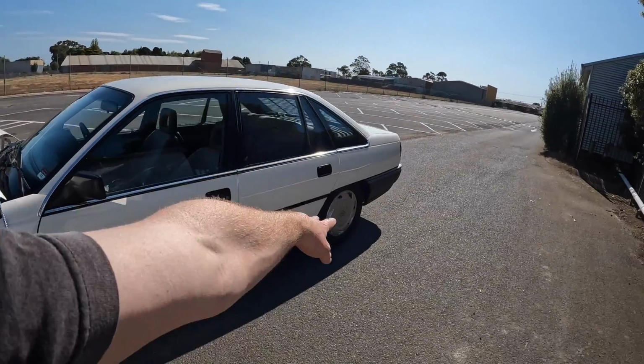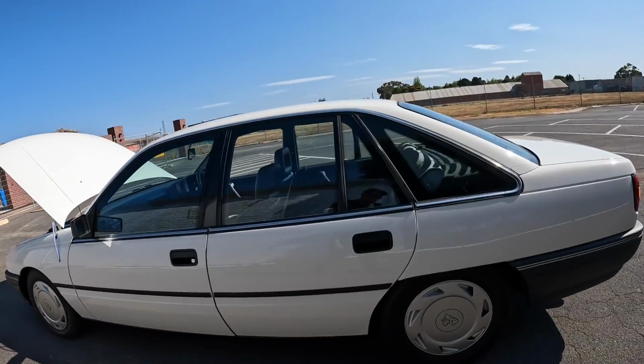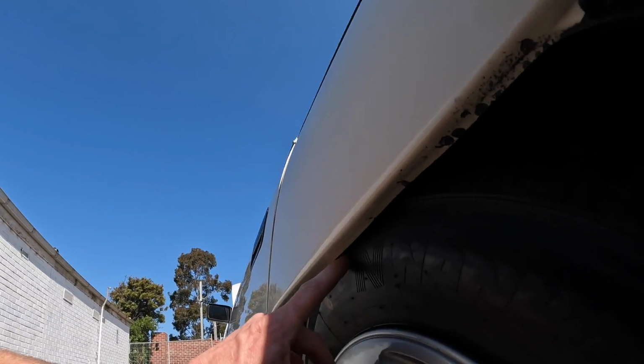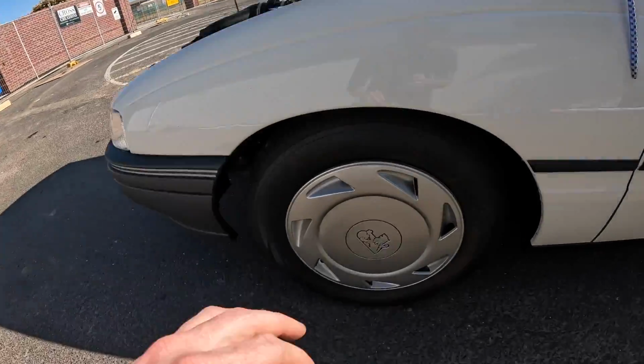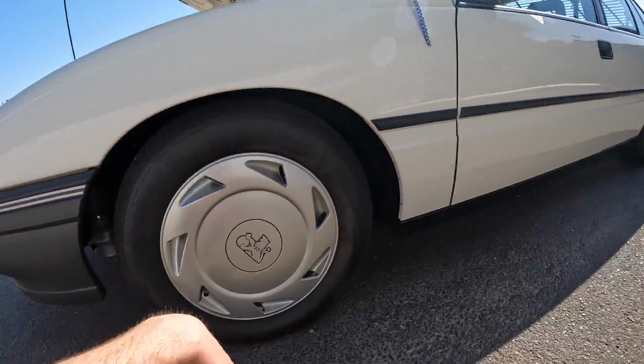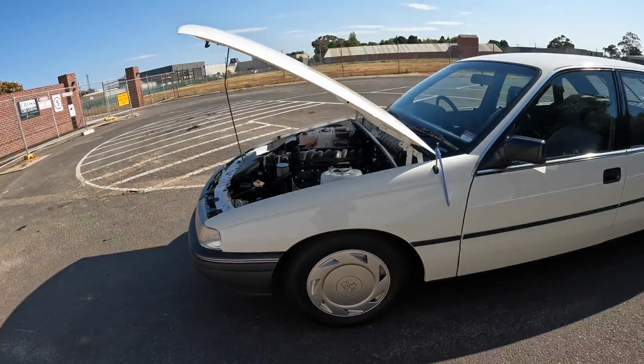Wheel and tire, you got a 15x7 interceptor on the back with a 235/60 and unrolled guards, which is really good, and they just skim in there. On big bumps, I'll be honest, you do get a little bit of a rub. Fronts, we've got 15x4.5 interceptors with the 5 litre caps all round and a 165/80 15 on the front.